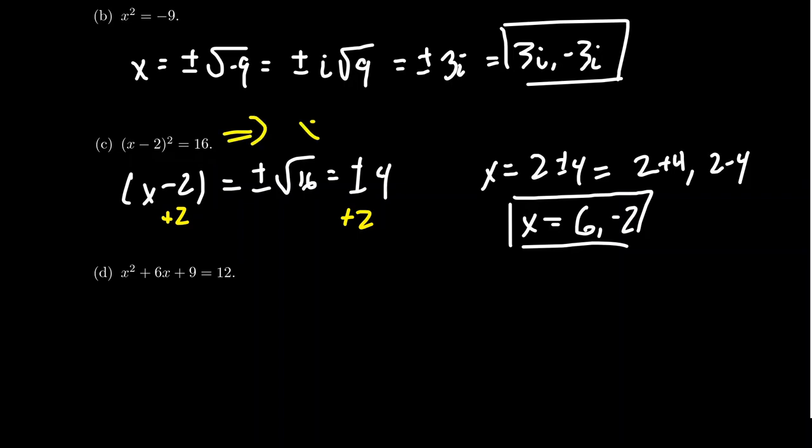Alternatively, if we had this thing multiplied out, it would look like x squared minus 4x plus 4 equals 16. And if you move this to the other side, we could have tried to solve this by factoring x squared minus 4x minus, that would be minus 12 equals zero. You could try to factor that, and you would see that factors of negative 12 are going to be negative six and positive two, which gives us the solutions of six and negative two. We could have solved that one by factoring, but it was kind of convenient that we had that perfect square on the left-hand side. We were able just to take the square root. It was a lot faster.